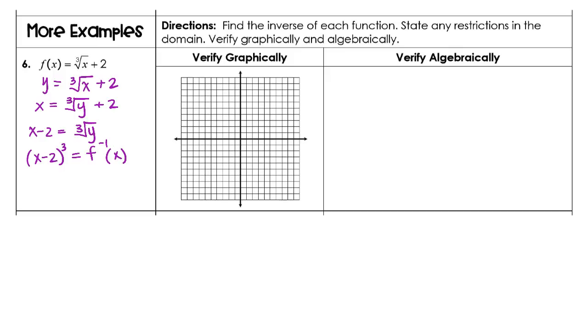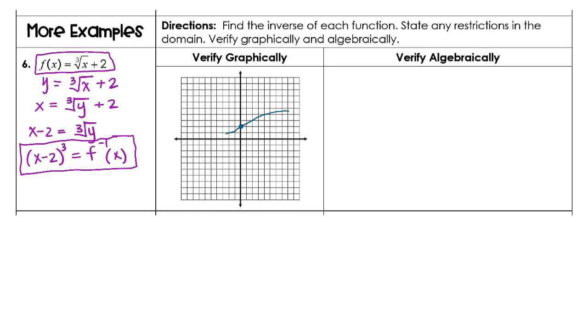Now, we found our original function is here, and our inverse function is here. And we're going to have to graph both of those. That's what it means to verify graphically what's going on with this. So let's go ahead and do the graphs of both. And this is where relying on those transformations and those parent functions is really going to come in handy. The first function we have is the cube root of x plus 2. So we remember that our cube root function is kind of laying on its side. It's been moved up 2. So our cube root function is going to look something like this.